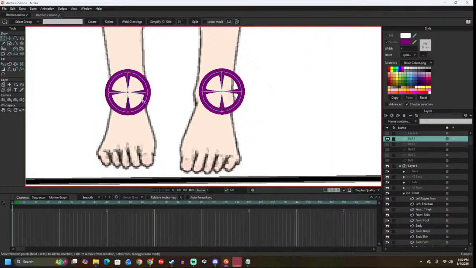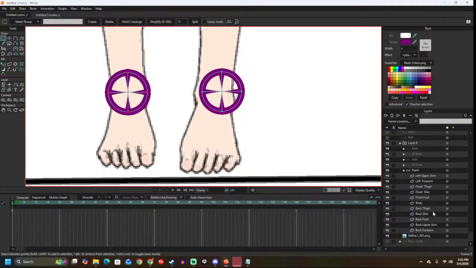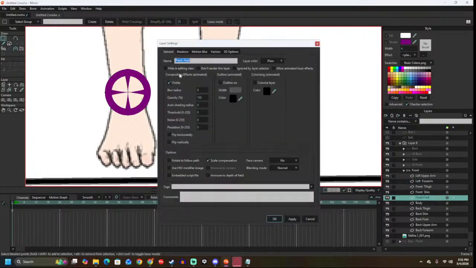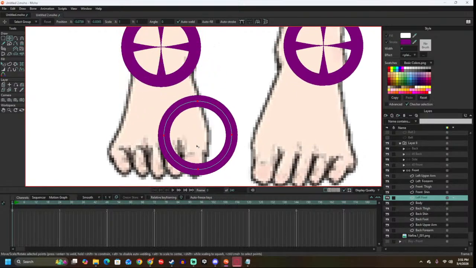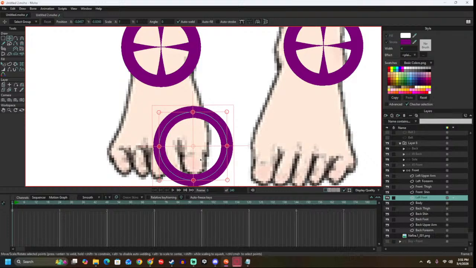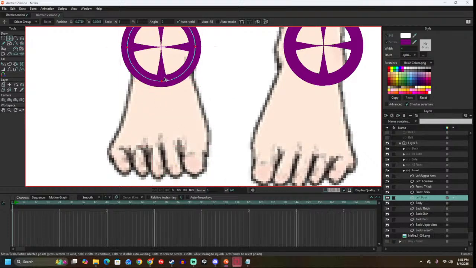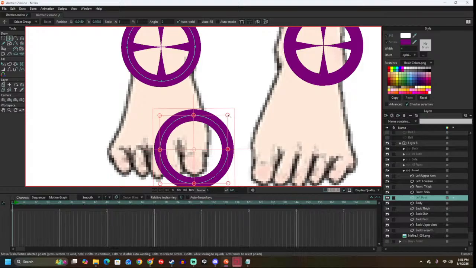So let's just copy the foot, just the outer line of the circle, and we just have to pick which one. We'll just make this one the left foot. So rename that to left foot and then copy that. And basically we can use this to make toes as well.